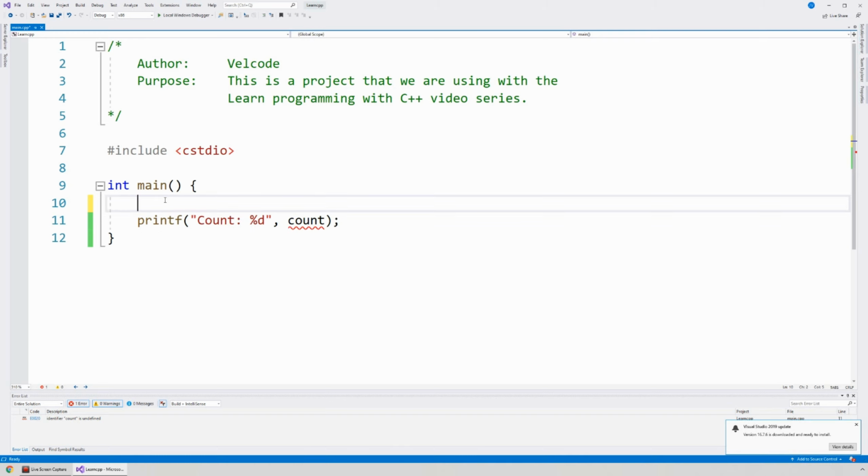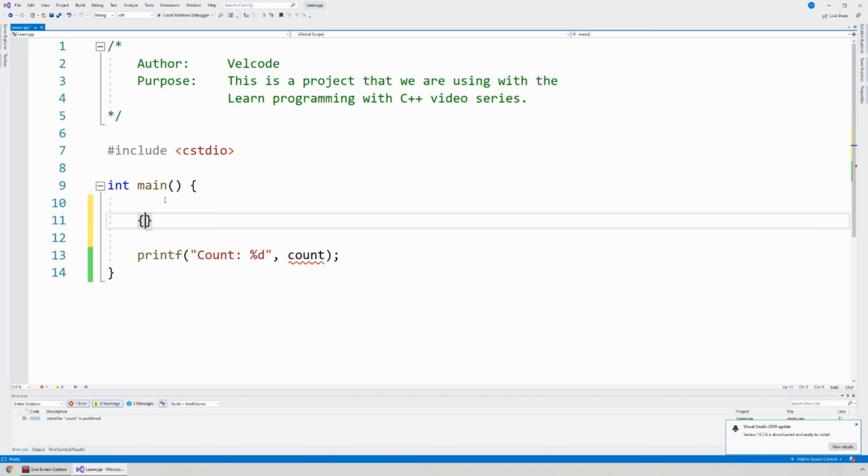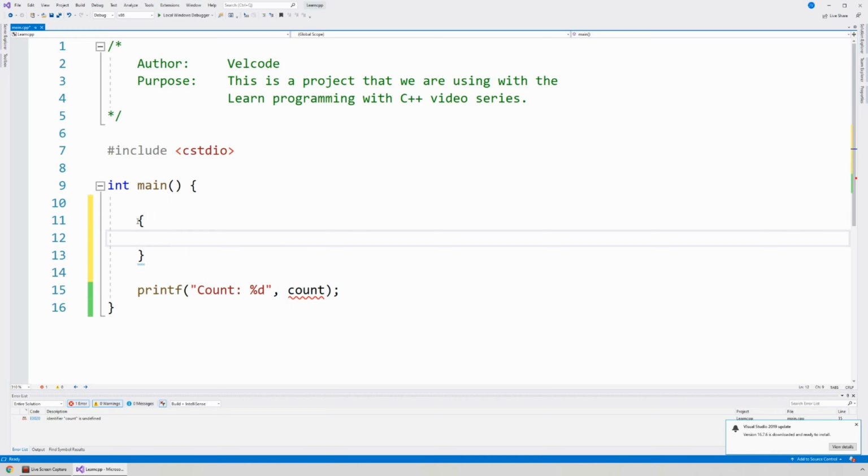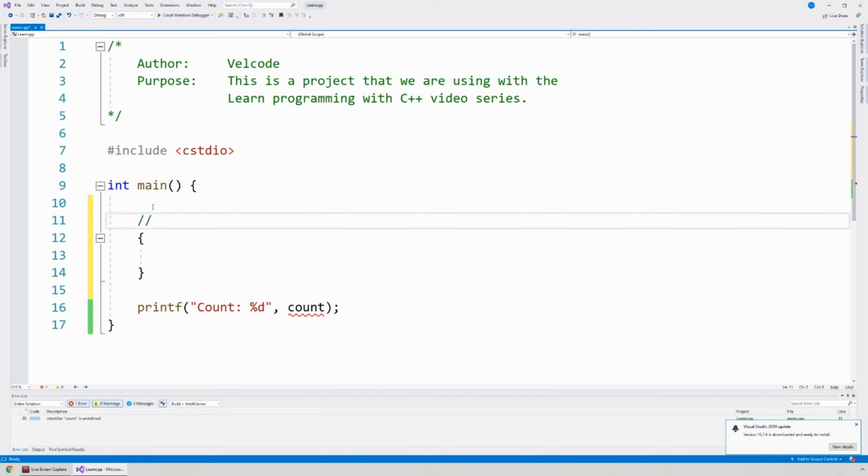So to talk about what a scope is, let's write another scope inside of this scope. So I can do something like this. Notice that I open a curly brace. Automatically Visual Studio adds the close curly brace because they always come in pairs. And then everything in between them, it's another scope. And to not get confused, I'm going to write here a comment and I'm going to call it inner scope. And so in here, I can write the code that we have always been writing.